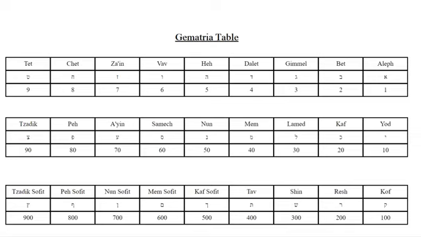The letter Vav, the 6th letter, has a value of 6. The Vav in Hebrew means a hook that we can hang things on. The Vav also has another function. The Vav has a function of connecting, like in English, and. Ve'hachayim, and the life. Or the Vav has a negation function to distinguish. Ve'etz hada'at tov v'ra.